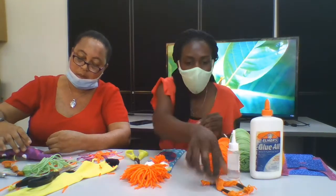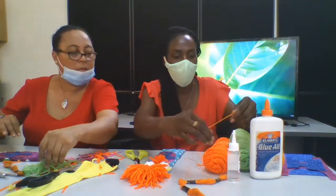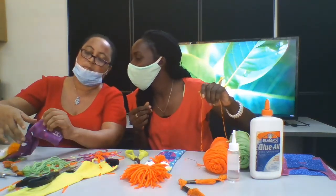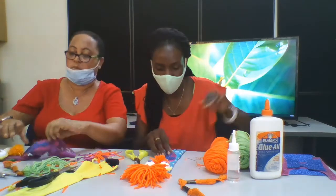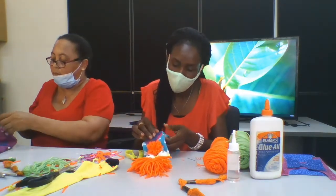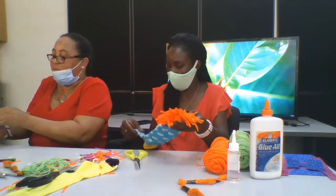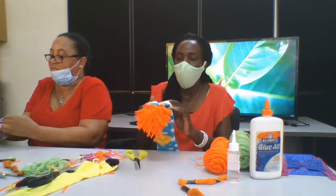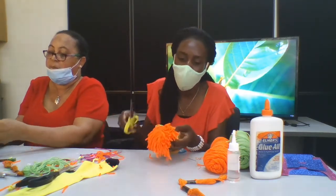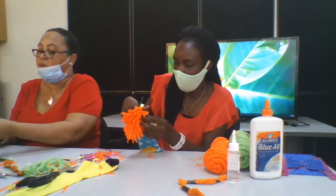Let me see if it's attaching enough. Is the mouth attached enough, you think? Let me see. You don't think we need to sew it on? No. Okay, good job. Okay, so we're going to test out our nice little puppet. You might find errors, but it's okay.